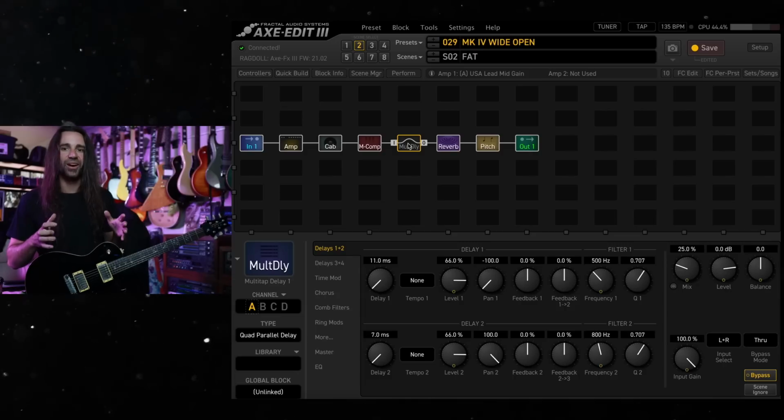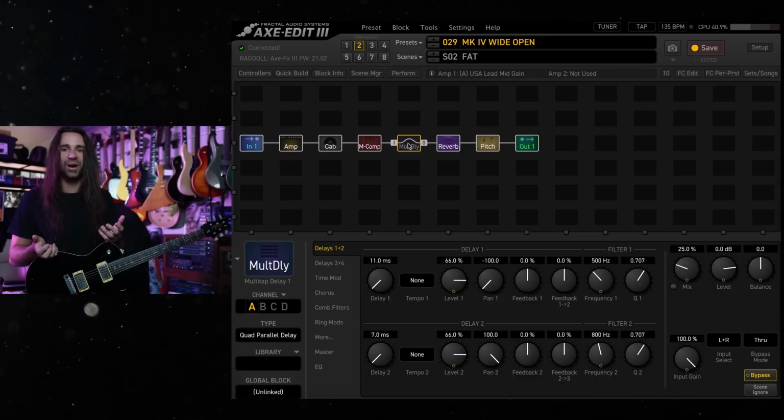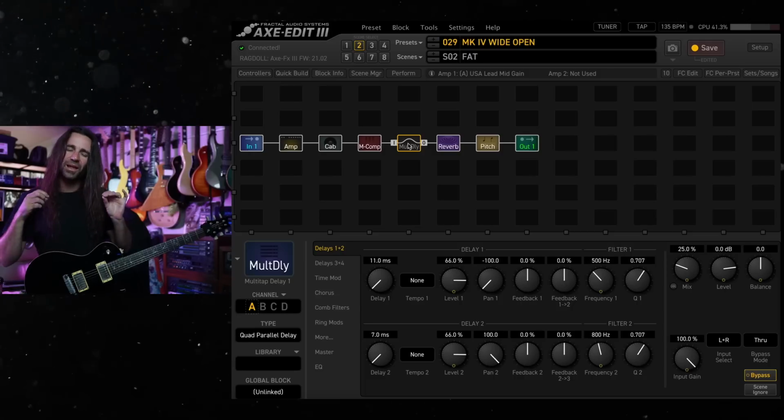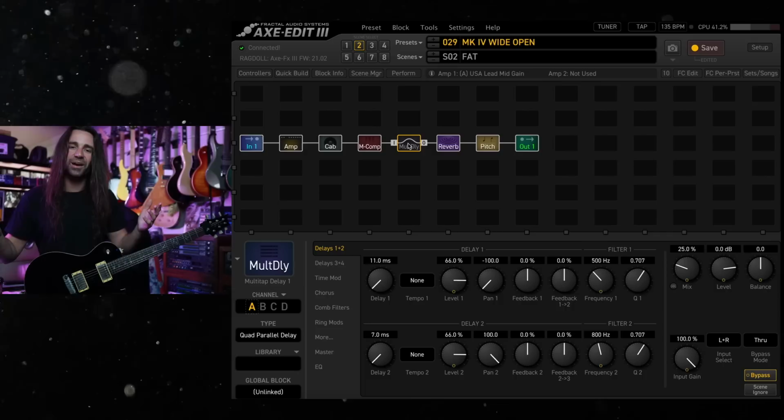But so many people out there want to compare amps to modelers. If you're doing that kind of comparison, you really need to consider this particular speaker page on the Axe, or if you're just using your Axe effects to try and get an epic tone, I think these are the parameters that can be that little bit of extra fairy dust on the end result. I'll play you all out with this particular tone.